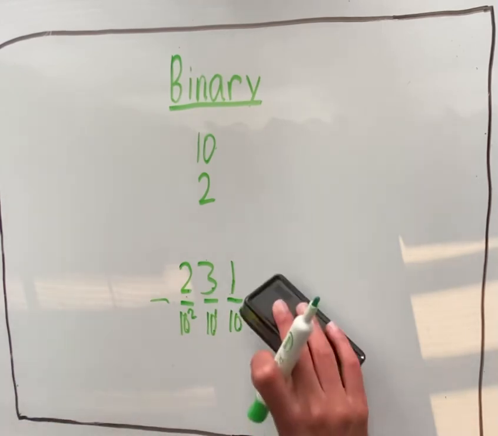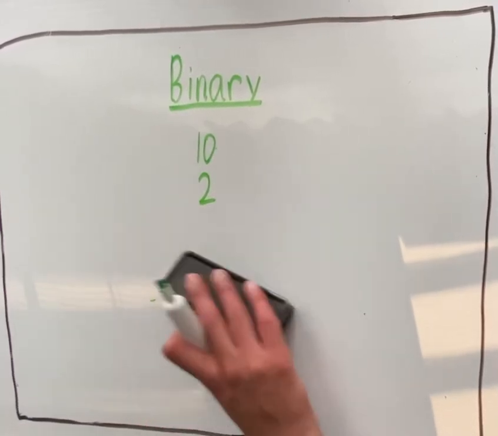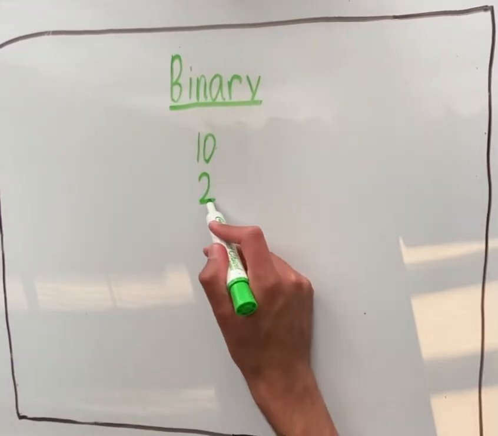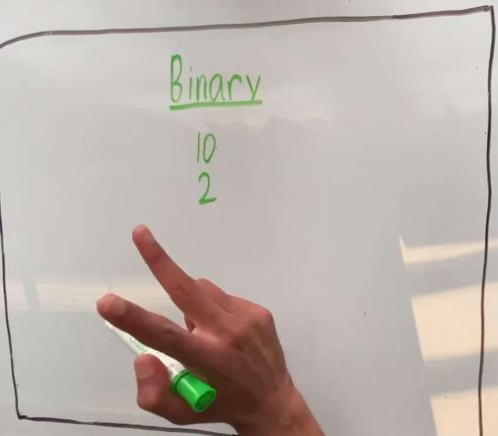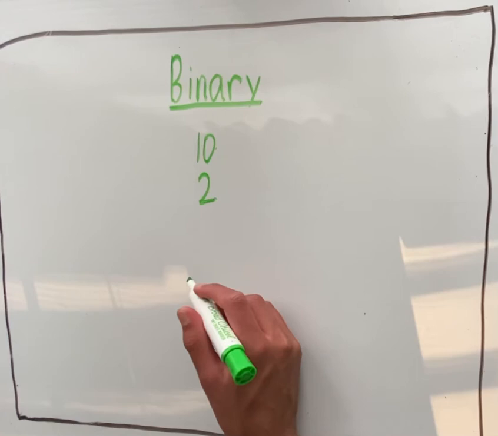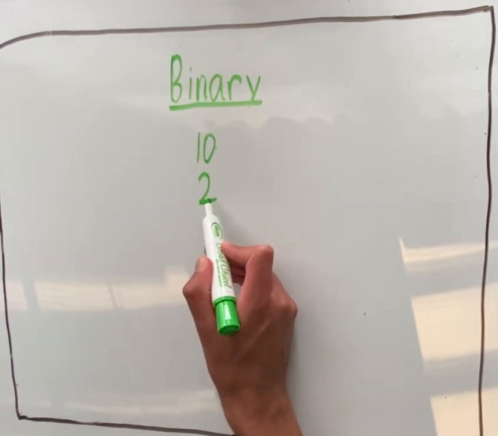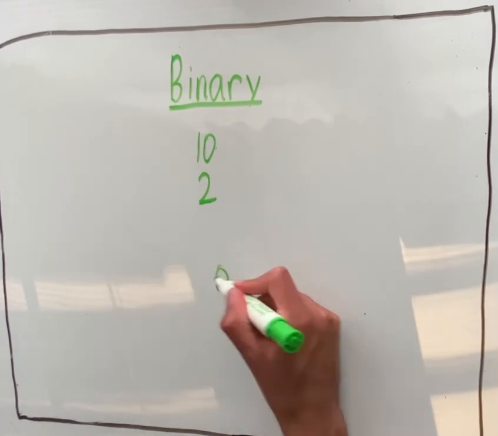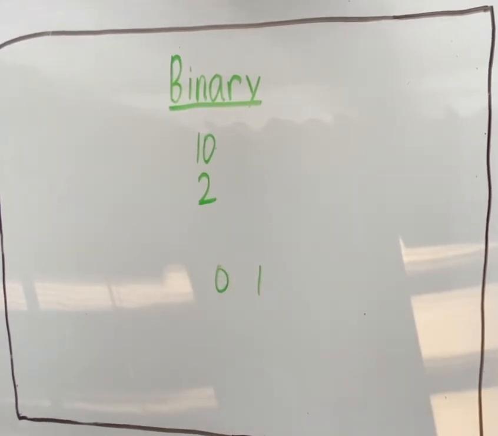But we can also write our numbers in different ways, and this is unintuitive the first time you see them. But in base 2, that means you only have 2 options for your digits in any given place, and each of the places represents a different power of 2. So first of all, the fact that you only have 2 digits available to you means that you can't use 2, 3, 4, 5, 6, 7, 8, or 9. You can only use 0 or 1 in a given place.